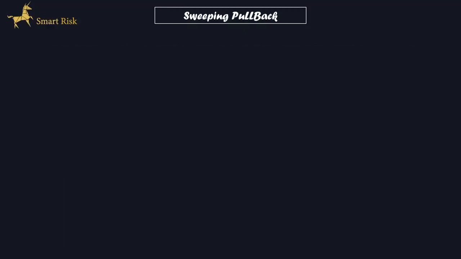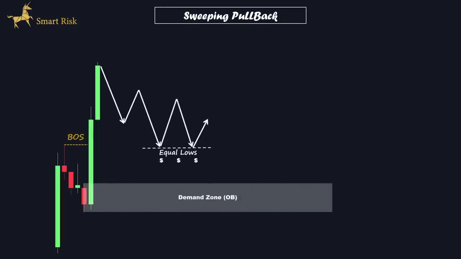For example, here we can see that the price retraced back down, formed an equal low, and also created great liquidity below the double bottom, suggesting the presence of pending orders and stop losses waiting to be triggered and swept by the market, which is located near our identified demand zone. By focusing on zones with liquidity sweep patterns, we can increase the probability of trading setups that align with market dynamics and reduce the risk of falling into false signals or traps. The presence of the liquidity pool below our identified demand zone provides additional confirmation for a potential price reversal from our point of interest.